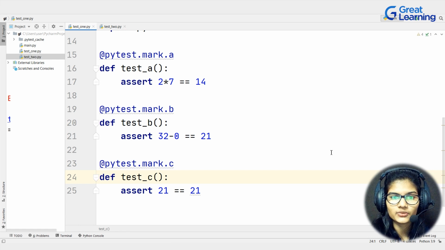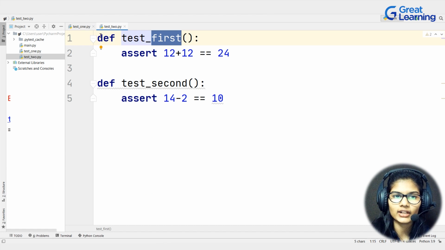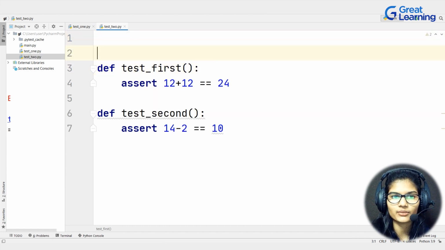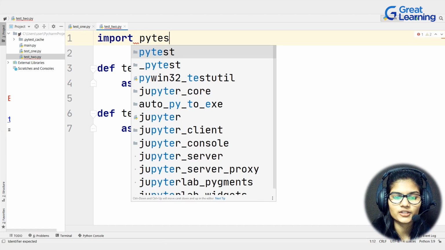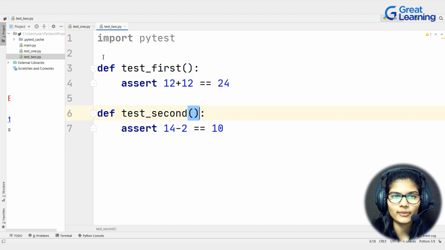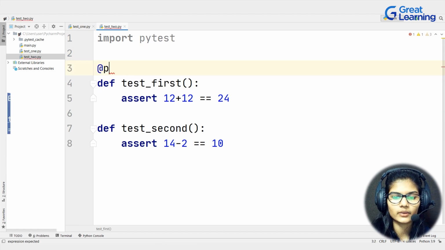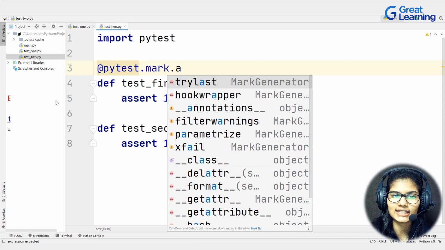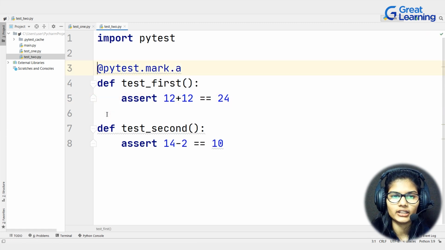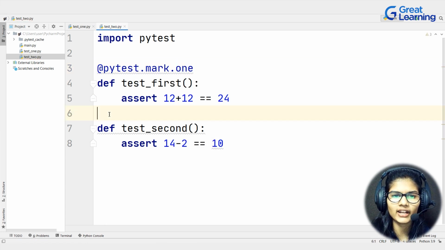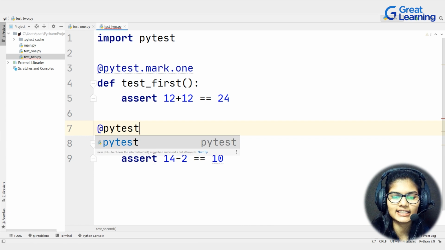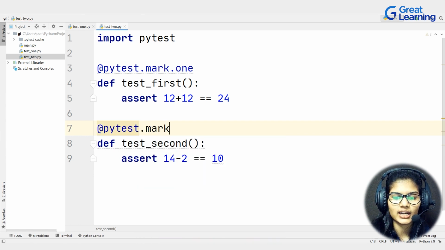Let's say this is one of the things which has been made here. Secondly, into the test file 2, here I would make some markers. Let me make some changes in this one only. I would write here import pytest. Let me make the marker here: @pytest.mark, and let's say I use the same name, that's A. If I do not put A, I would put some sort of 1. Here as well, let's say I give the same name, pytest.mark.1.